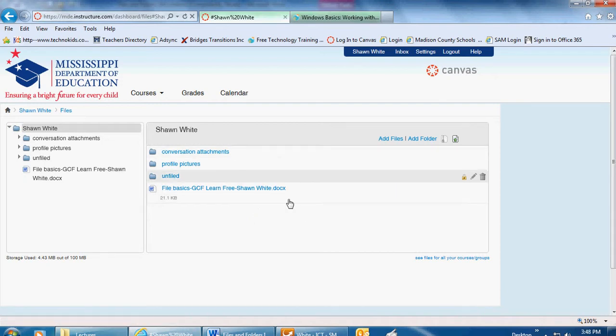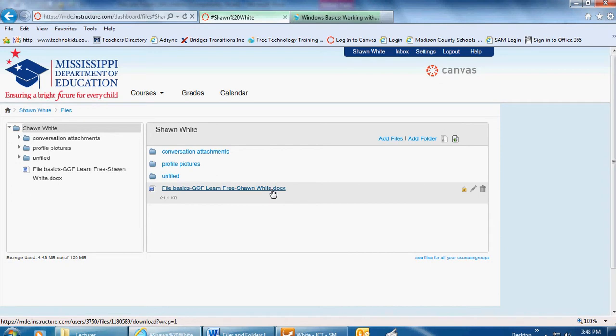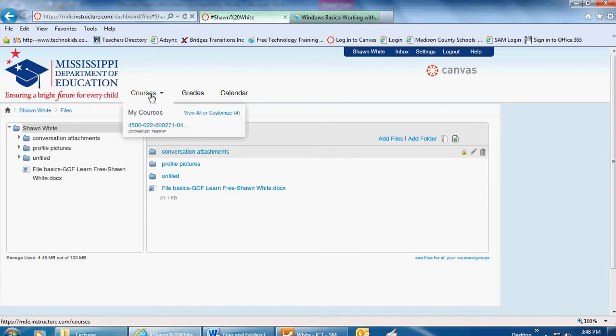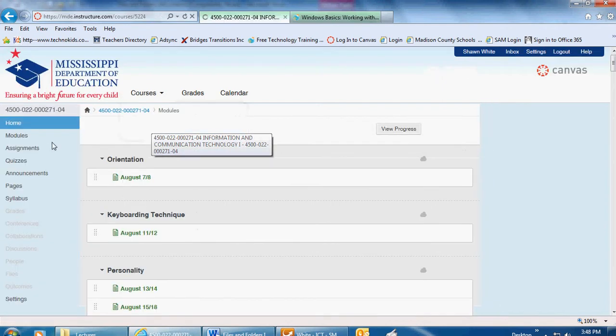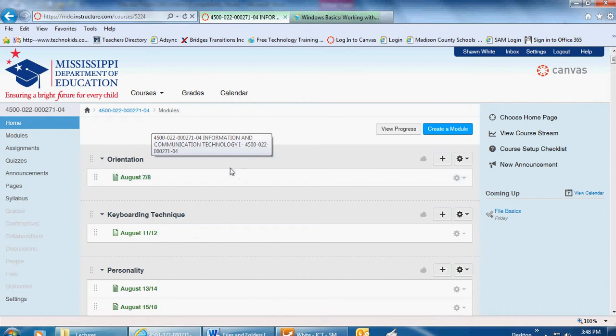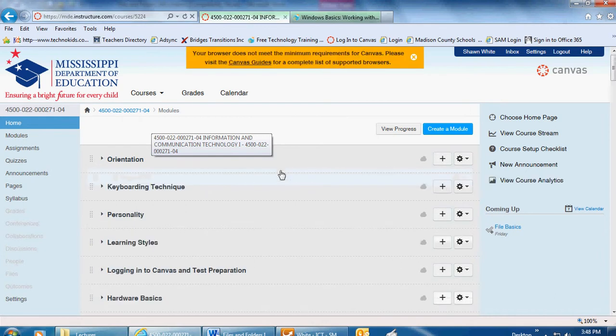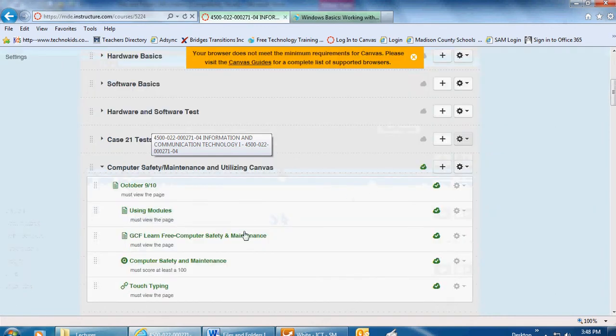Now that we've uploaded our file to Canvas, we need to go back and submit our document. So we're going to go back to our courses, click on Courses. You're going to go back to your assignments. You can either click Assignments here, or you can scroll down till you see your assignment.